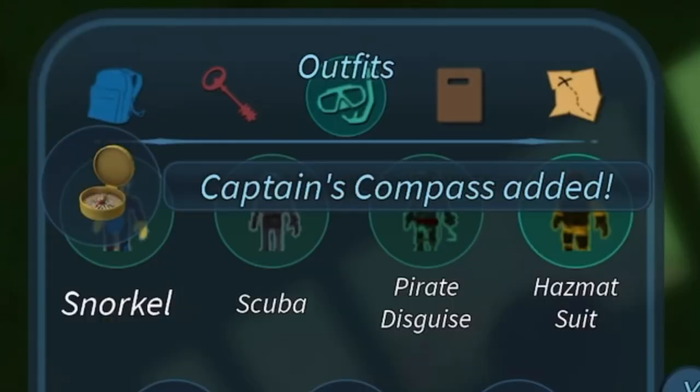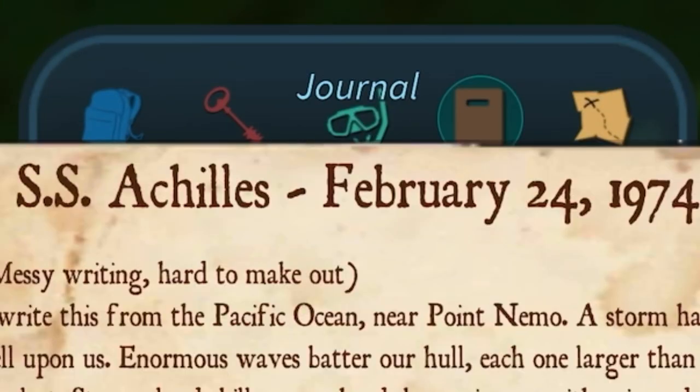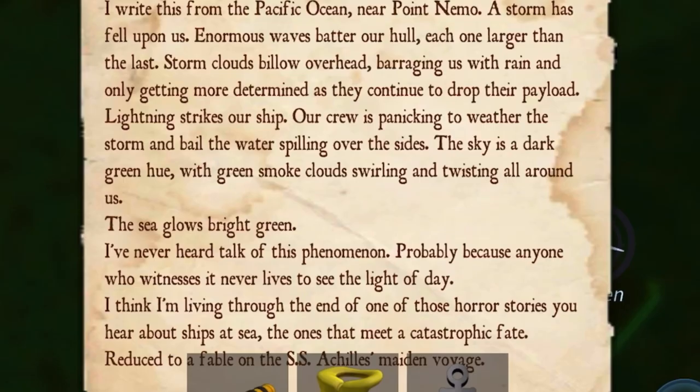We've got the captain's log. SS Archer, February 14th, 1974. Messy writing, hard to make out. I write this from the Pacific Ocean near Point Nemo. The storm has fallen upon us. Enormous waves batter the hull, each one larger than the last. Storm clouds billow overhead, barraging us with rain and only getting more determined as they continue to drop their payload.